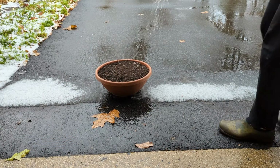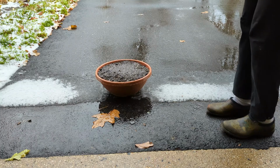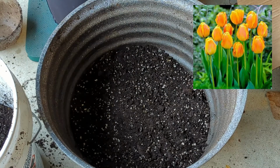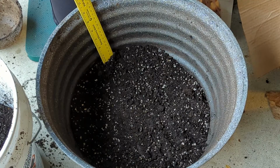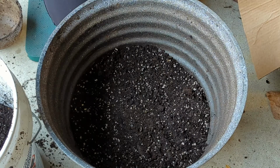Now it's time to give the bulbs a very small drink of water. Next, we're going to plant the Beauty of Darwin hybrid tulips. And I like to use a ruler because I want to know how deep to plant the tulips. And the directions do say to plant the top of the bulbs 5 inches below the soil line.